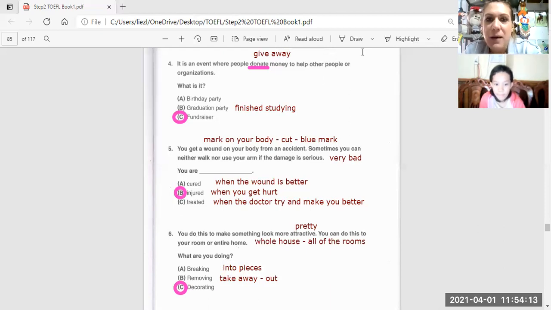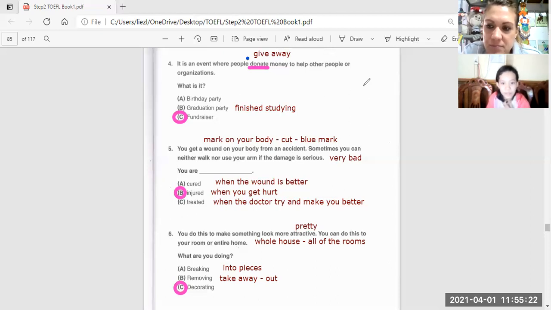Okay. Let's see if you can remember. What is donate? If I donate money, what does that mean? I don't know. Look there. You can read it. Can you see it? Donate. I can't see. Oh, yeah, now I see. There. Donate. Donate is give it away. You give it away.